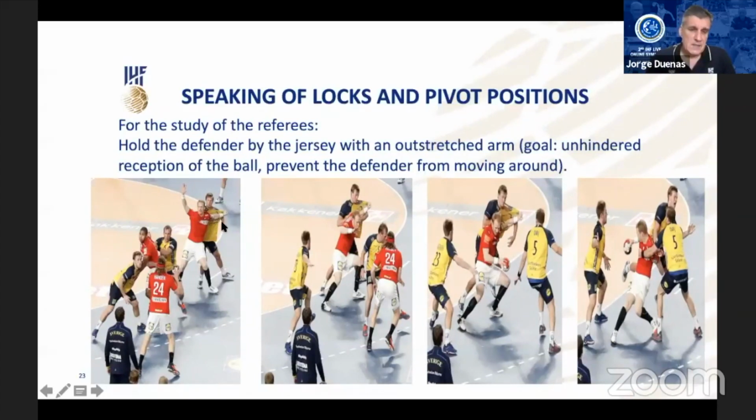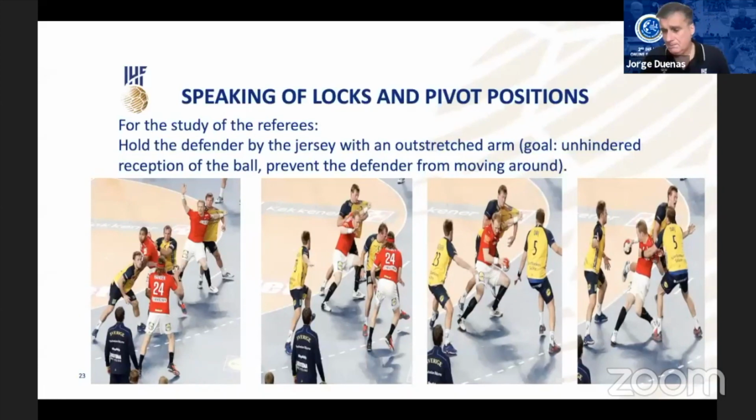So in this case, it's difficult to defend this situation. Then the defender grabs the t-shirt of the pivot, and then when the pivot gets the ball, they are fighting very hard. But what happened in this situation?